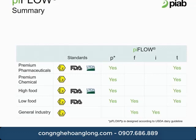This graph plots the most common industry standards and how the piFLOW series addresses each. The piFLOW P is our premium technology, generally used in the pharmaceutical and food industry. The piFLOW P offers the widest selection of options and can perform at the peak of our transfer rate range. In addition, the piFLOW P is also designed according to USDA dairy guidelines, and it is FDA approved.